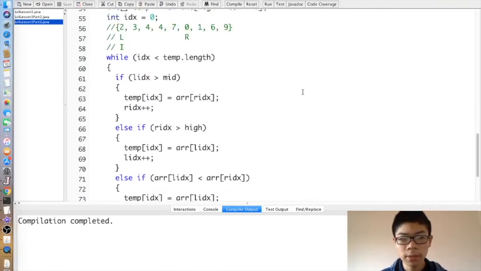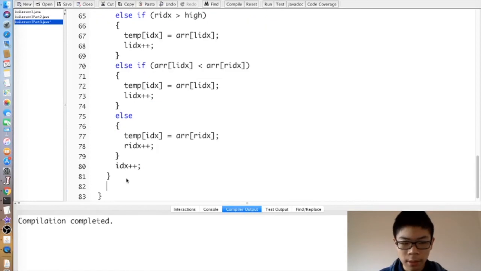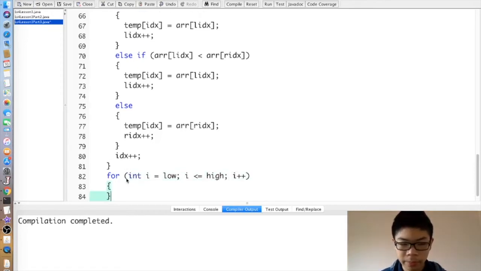Now, it may seem like we're done, but we're not yet done. All we've done is change temp. However, we need to change ARR for us to be finished, because that's what our sorting algorithm is supposed to do. Basically, make ARR sorted. So in order to do that, we just migrate the elements from temp into ARR. So we'll use a for loop, int i equals low, i is less than or equal to high, i plus plus.